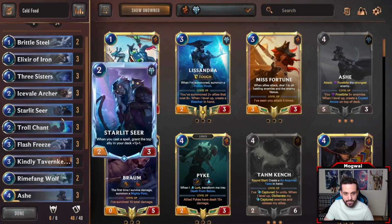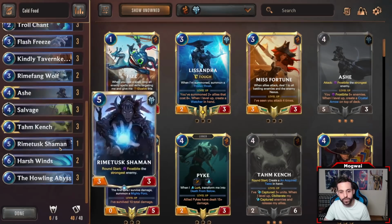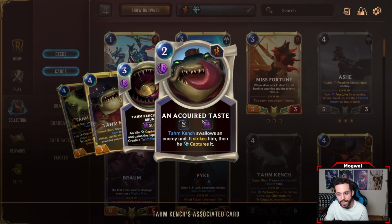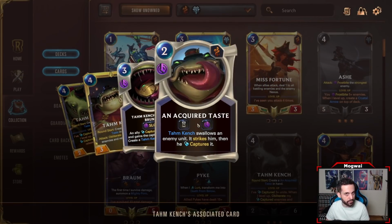The objective, like I said, is to be able to match the opponent early on, use Frostbites and combat tricks to get the upper hand in our exchanges. As we curve out, we use Tahm Kench a lot to basically force the opponent into some awkward positions, as the biggest use for Tahm Kench in this deck is to have that An Acquired Taste looming over the opponent and threatening them, right? We don't have to play it most of the time. A lot of times we're just happy with Tahm Kench applying that pressure and making the opponent think, I can't really go under this amount of mana because I don't have an answer to the An Acquired Taste anymore.